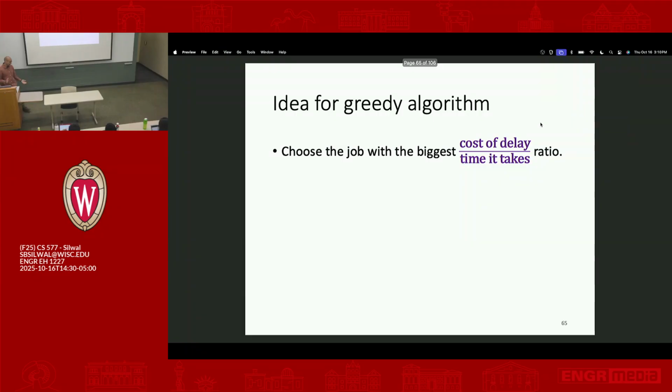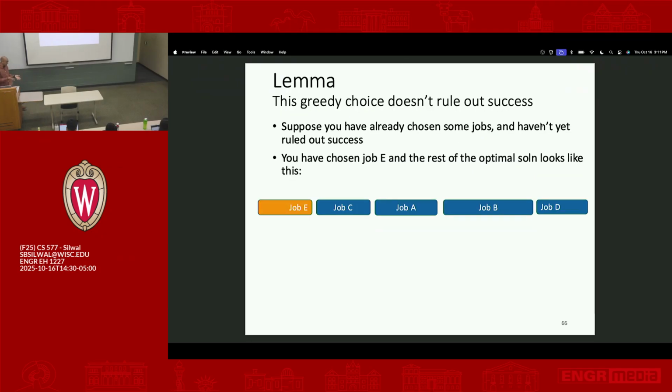Now let's prove that this will give you the optimal way to do all the jobs, okay? If I just told you this problem, this is not an easy problem, because there are so many different ways. There are n factorial ways to go through all the jobs, and I'm caring about this very particular thing, which is total cost I paid times the delay factor. But it turns out it has a really nice answer: I just sort the jobs in terms of cost per time, and that's the order in which I do them. Okay. So now let's prove why this works.